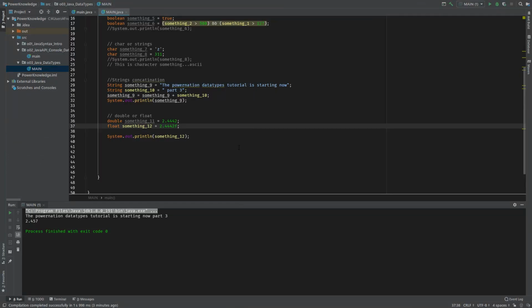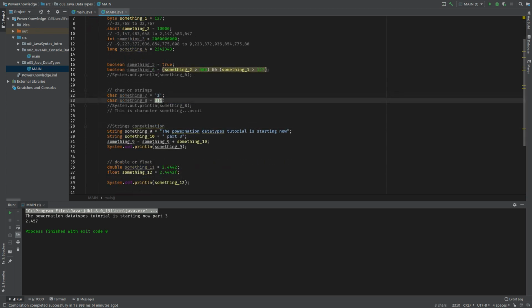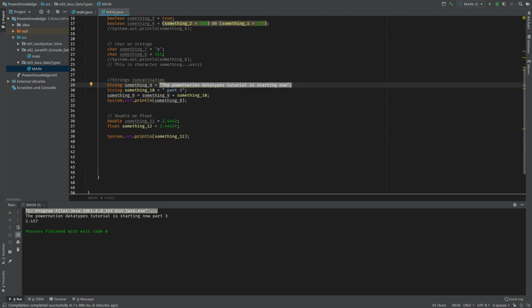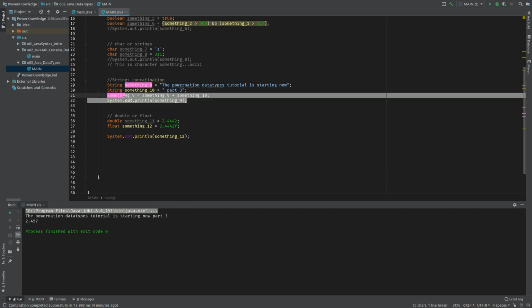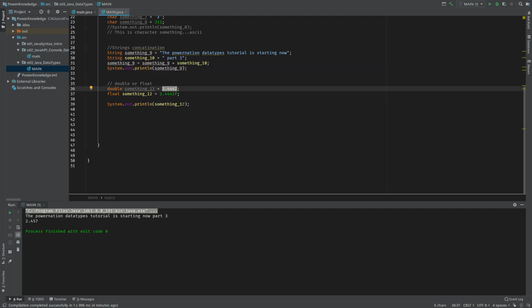So let's summarize, guys, what we learned today. Today we learned that we have the char, where we can type in one letter, that would be our value, which can be also represented in ASCII table way. And also we have the strings, which can be concatenated, and the strings actually represent text. It can be as long as you want, so there is no limit on that. And the concatenation works like this, as we saw already. So it's actually adding up the two texts together. And we learned that doubles and floats also exist and are very important, especially if you are talking about some exact values where you also need the comma behind the numbers.